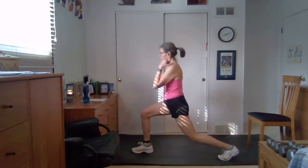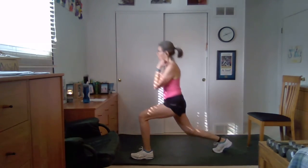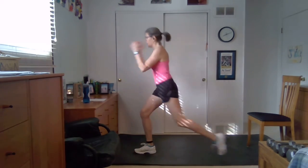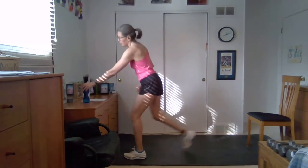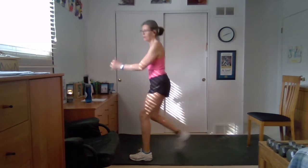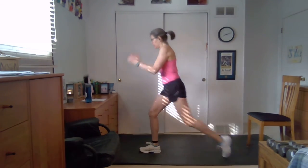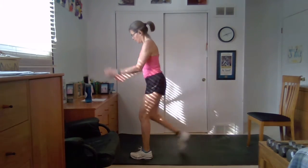Breathe. Overheating is not my favorite thing to do. Torso tall, shoulders down, core engaged. Your heart rate should be up. Less than 30 seconds to go. If you're done with this and you need to walk around or sit down in your chair, by all means do. Breathe.